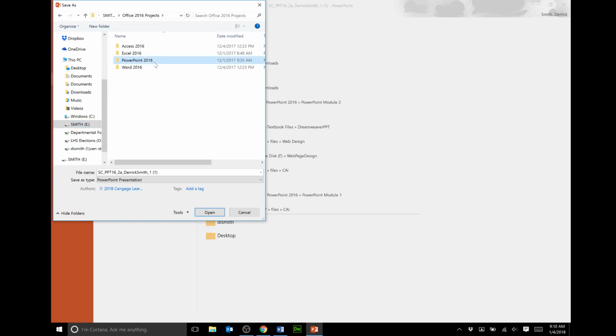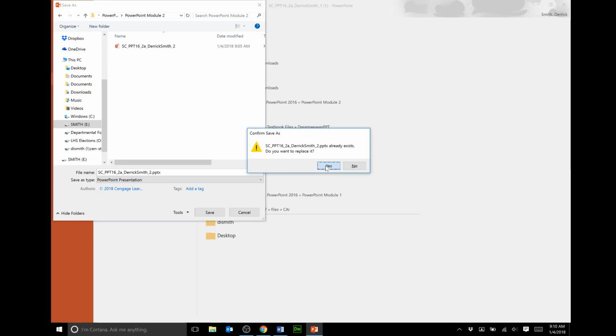And I got a PowerPoint Module 2 folder. I'm going to save this in right here. Save it using the same file name, put the 2 in there, and we'll replace that.